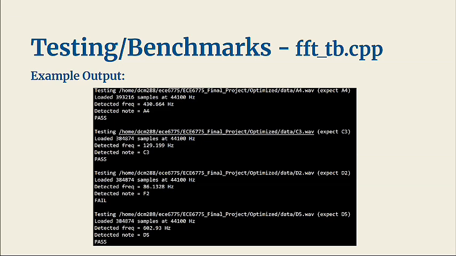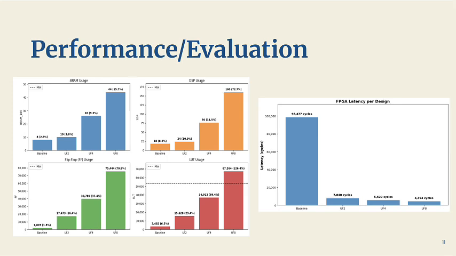sine and cosine precisely. In this section, we explored trade-offs of the FPGA implementations and co-simulations across 4 designs: the baseline and the optimized versions with an unroll factor of 2, 4, and 8. When observing the resource usage, we see a clear trend. As the unroll factor increases, so does the utilization of all major resources: DRAM, DSPs, flip-flops, and LUTs. Despite this increase in hardware utilization, the latency improves dramatically.